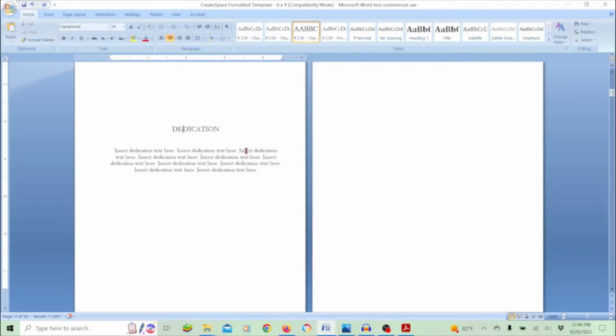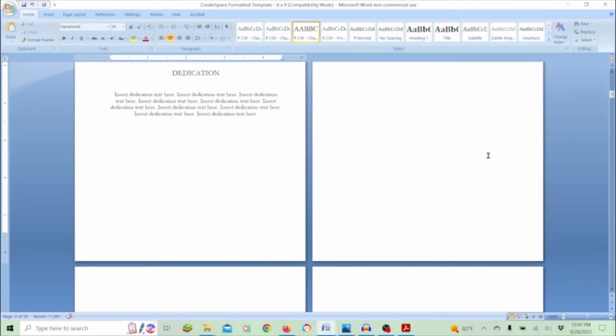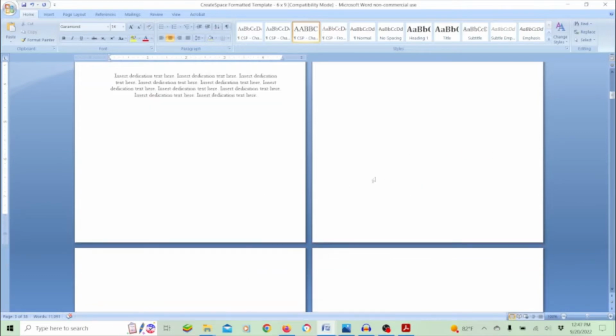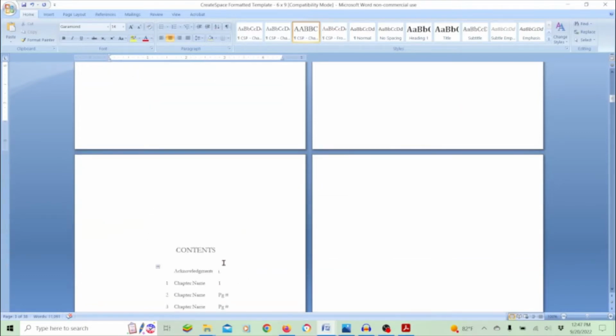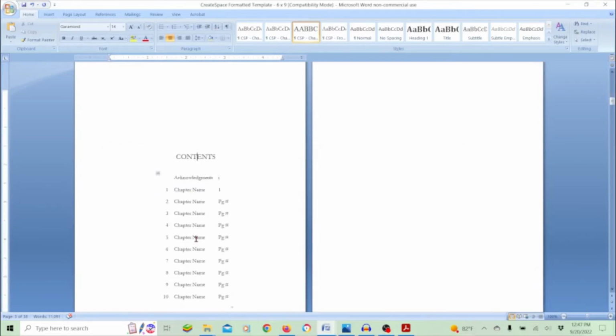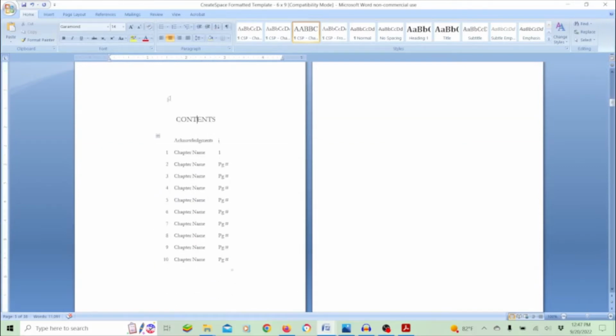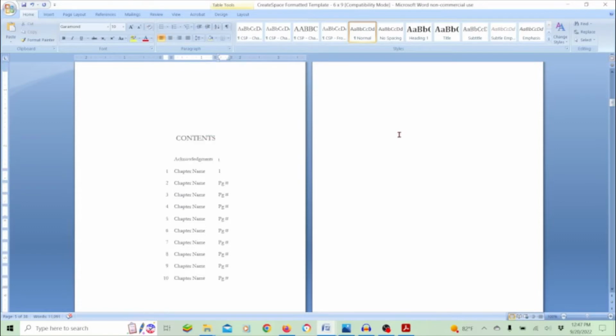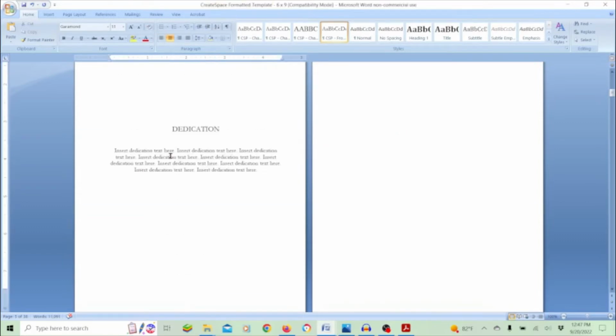Then, of course, blank page, because on these ones, it likes to start them on the right side as opposed to the left side. Here it's got a sample table of contents. Now, if you look up here, you can see this is where your styles are. So right here, it's under normal style. This is actually a table. You can kind of see the difference there with the little tabs, as opposed to over here, where the style it's using is a front matter style.